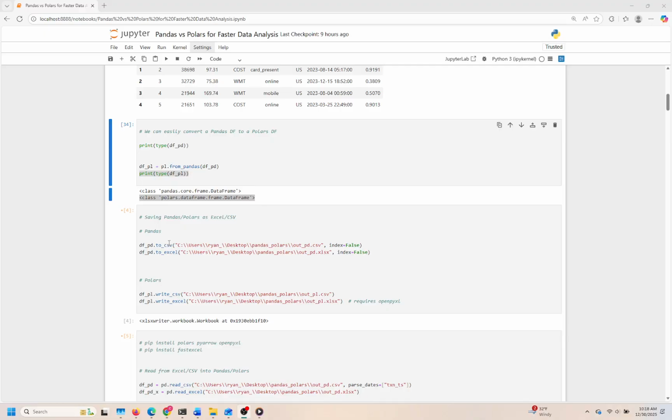After completing this crucial step, we take a moment to verify our work by printing the type of the newly created DFPL. This line of code is not merely for reassurance, but serves to confirm that our transformation has succeeded and that we are now operating with a Polars data frame, which opens up various avenues for optimization and analytical efficiency. The significance of this conversion cannot be overstated.